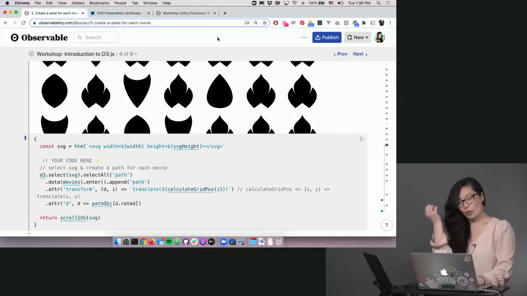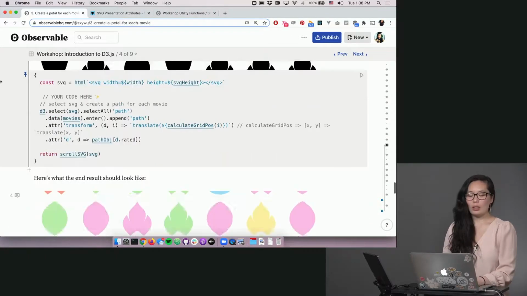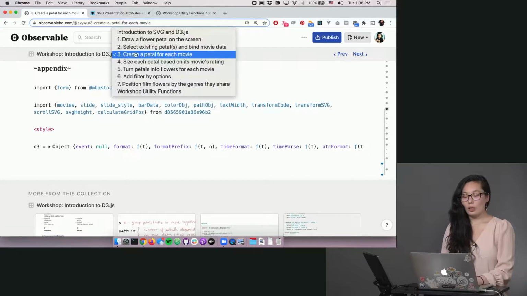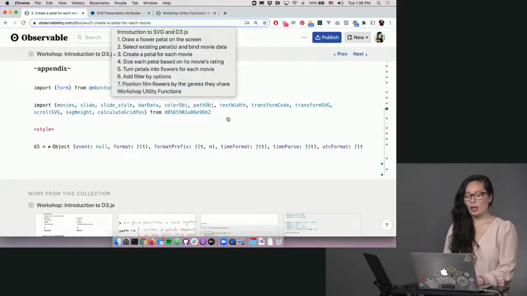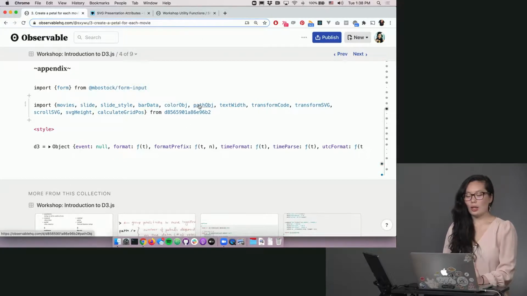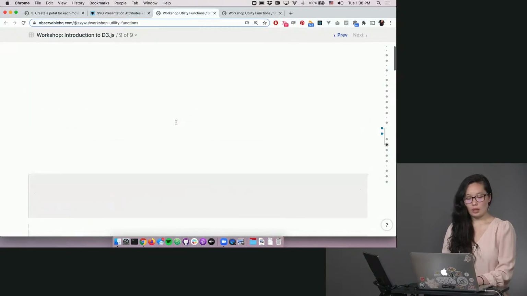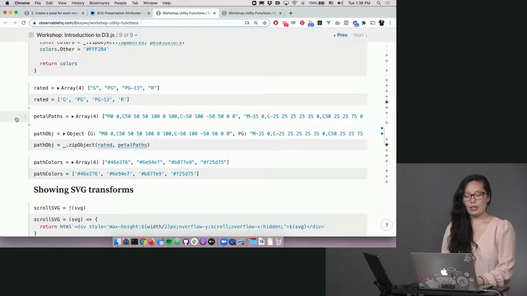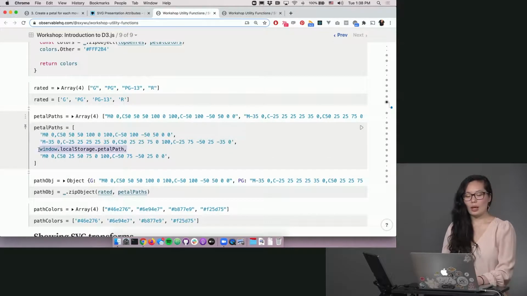If it does not persist, what you can do is go to the workshop utility notebook down here, and update the petal paths with your custom petal.